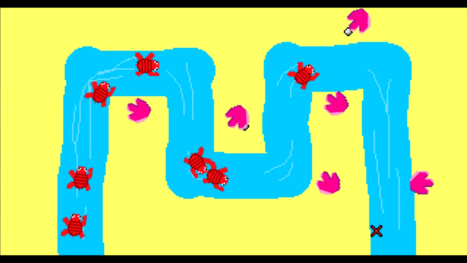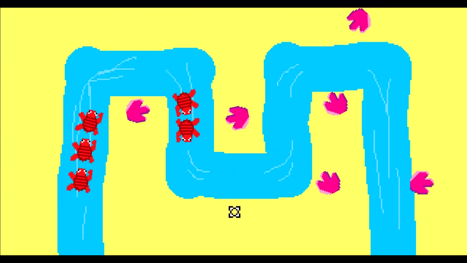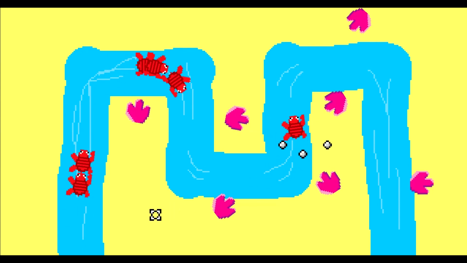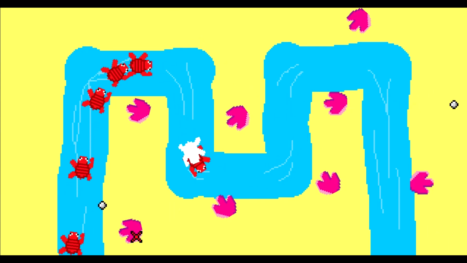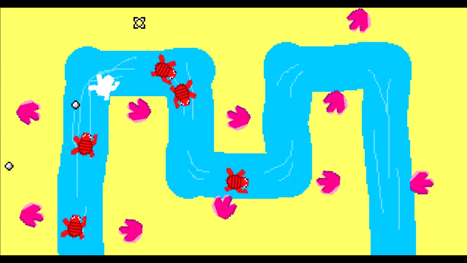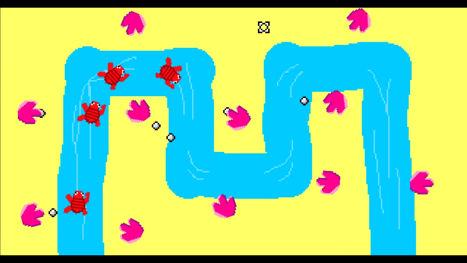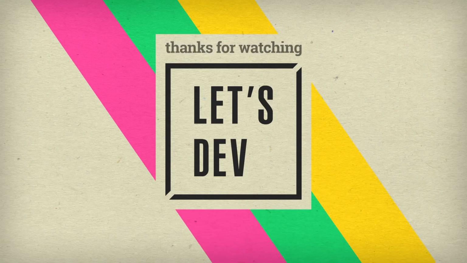So there we have it, my first project done in GameMaker Studio 2. The very basics of your typical tower defense game, most of which should have taken like half the time, but, learning and stuff. I was actually surprised that the new workflow in GMS 2 works pretty well, and I think once I learn where everything is, things should go much more smoothly. But for now, that's the end of this episode of Let's Dev.